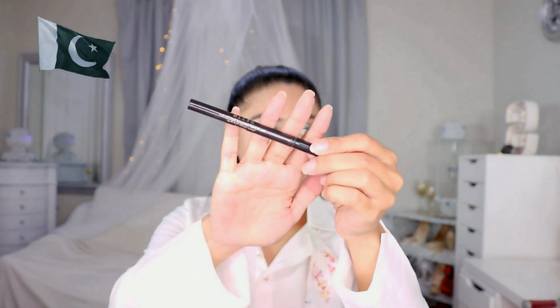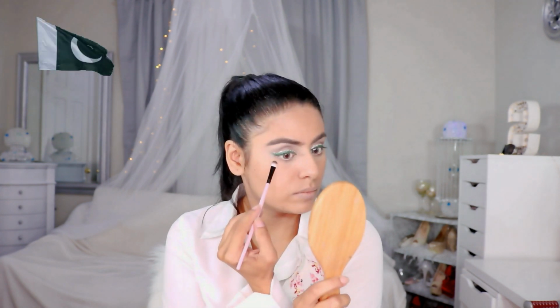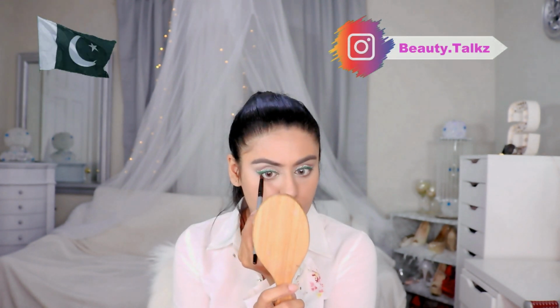For my tear ducts, I'm taking this black eyeliner by Stila and I'm drawing like a triangular shape. To give a shape to my eyes, I'm taking the same green eyeshadow and I'm going to apply it on my lower eyelid, and I'm only keeping it in my outer corner. Then I'm going to blend it with my pencil brush.